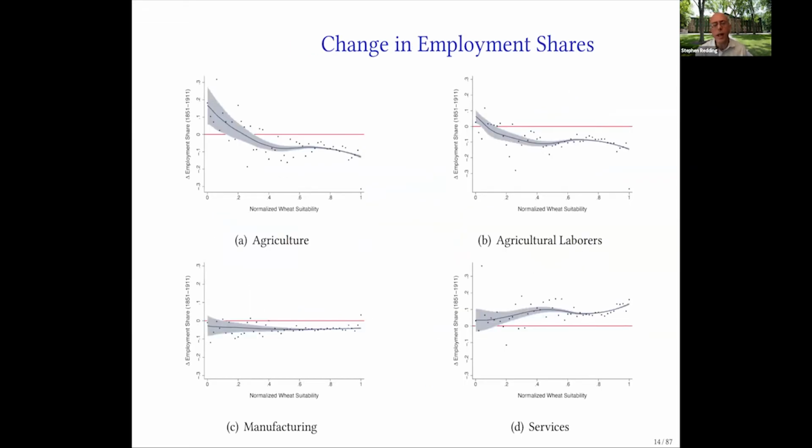And then here I've shown some of those results where I plot changes in agricultural employment shares against suitability for cultivating wheat. So instead of east-west, it's now the suitability of areas for cultivating wheat according to our UN measure. What do you see? You see more wheat-suitable locations have bigger declines in agricultural employment in the top left. It's mainly driven by agricultural laborers in the top right. The trend in manufacturing share of employment is flat, so our findings are not being driven by a Dutch disease effect from the expansion of manufacturing. The main sector that sees a rising employment share is in fact services in the bottom right.